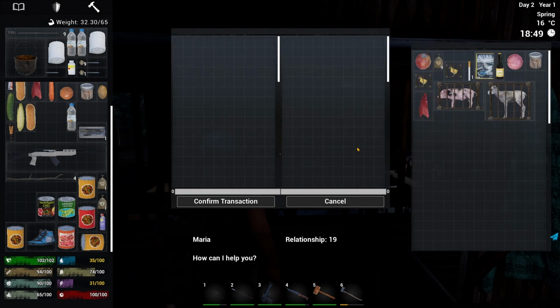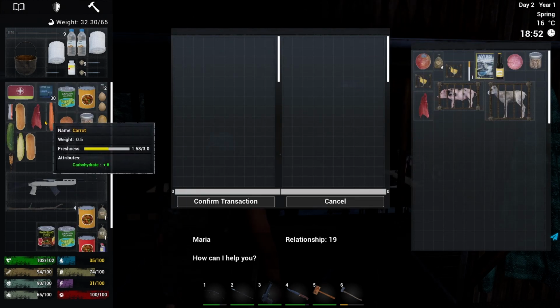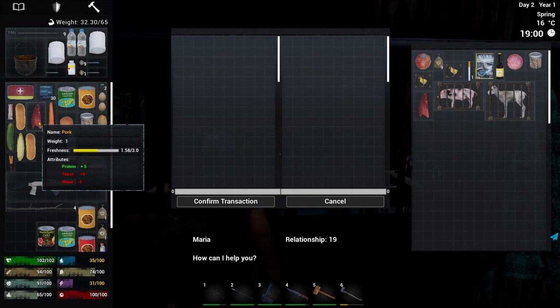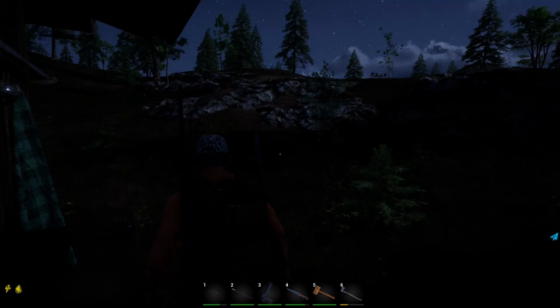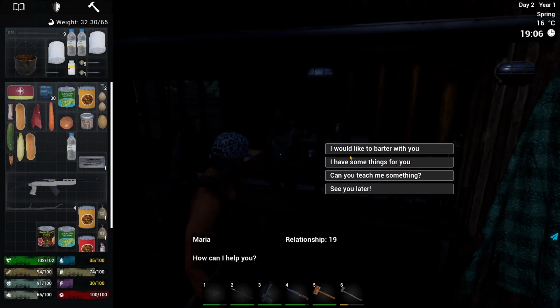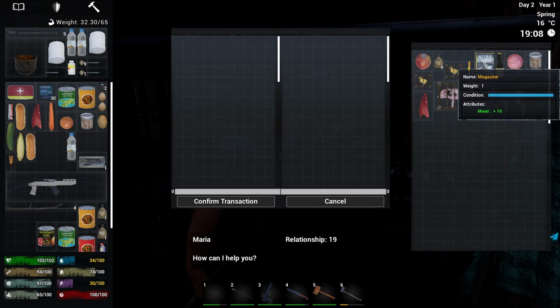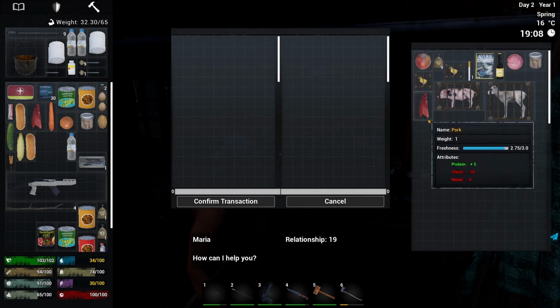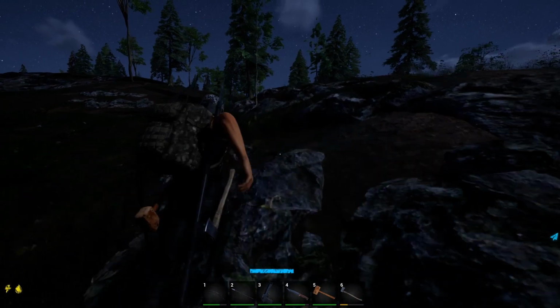I would like to barter with you. No, I wouldn't at the moment. Actually, I changed my mind. Because you haven't got a repair kit, have you? A toolbox, have you? No, you don't have a toolbox. No. Okay. Right, I'm going to head back to my little shack, which I think is up here.